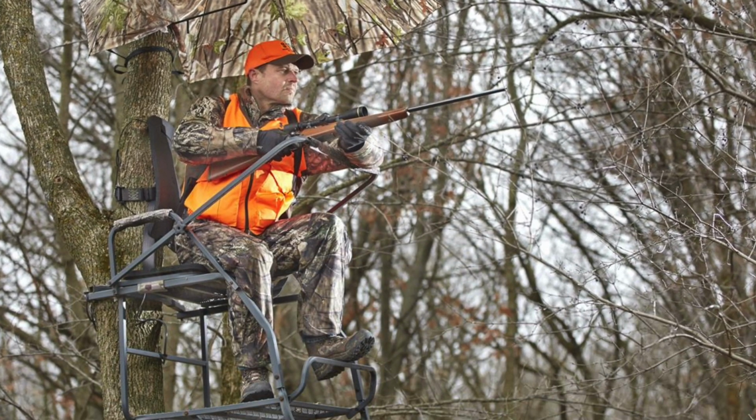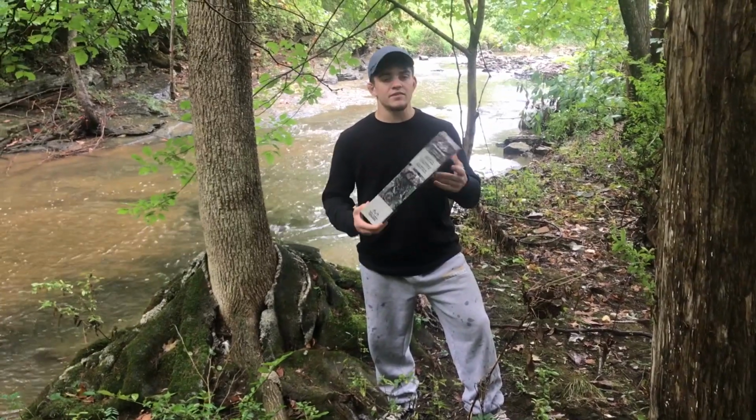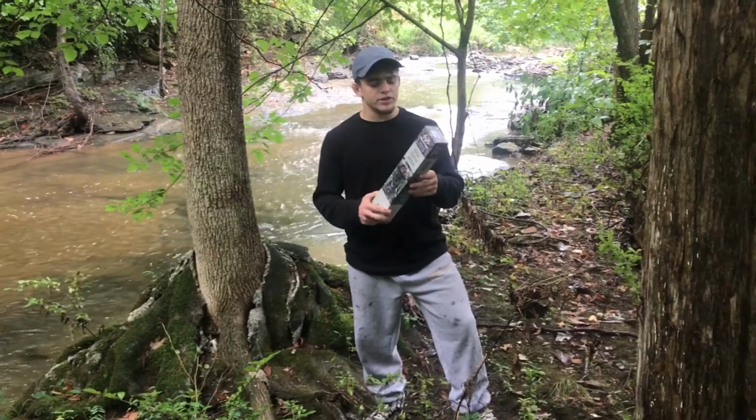Today I'm going to be doing a review of the Camouflage Instant Roof made by Realtree. So actually I just picked this up at Walmart. It was about 17, 18 bucks. Not too expensive, and it had me really interested.